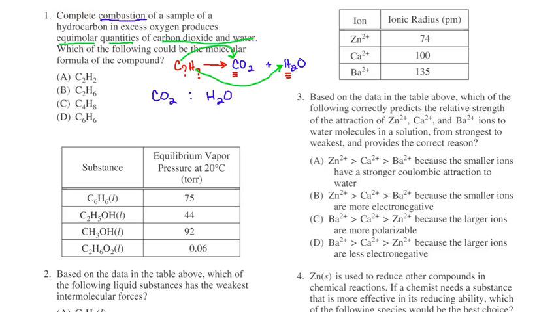Now when we do 1 to 1, what do we see? Well, we see that there is 1 carbon right here, and there are 2 H's. So essentially, I'm looking at a 1 carbon to 2 H ratio in my formula that would give me equal amounts in my stoichiometric relationship, meaning when I take my hydrocarbon and break it apart, we should get the same amount of coefficients out here. So this has to be a 1 to 1 ratio.